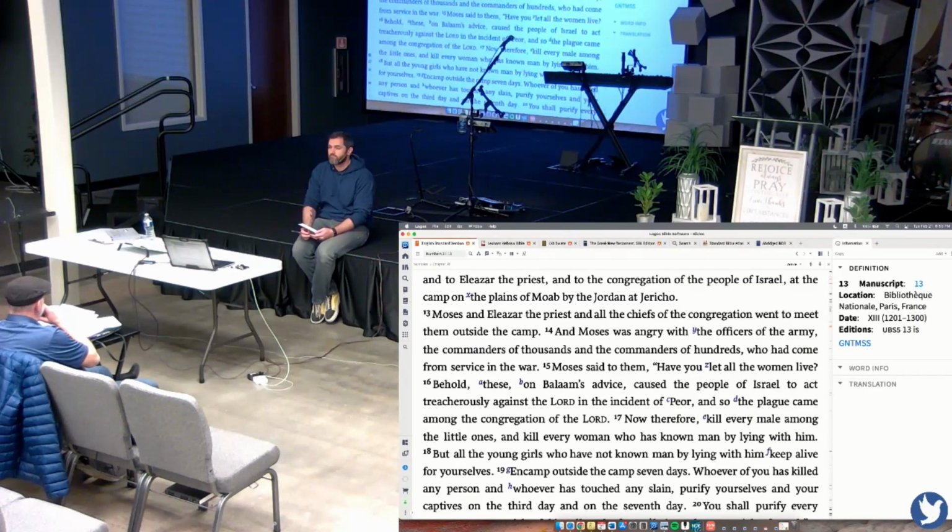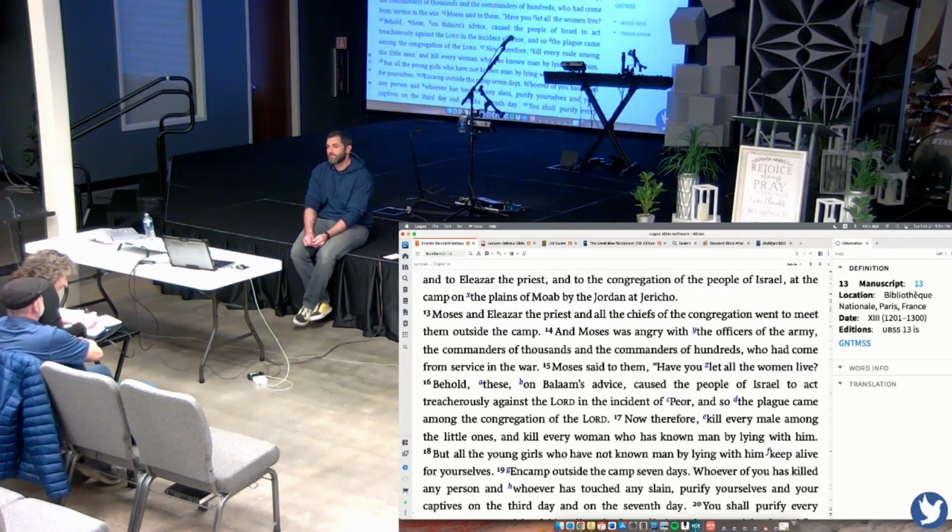So it talks about when Moses was angry, and it says, kill every male among the little ones. Yes. Which means that the females were little ones. That he had, not the women, but the ones that were kept alive, they were little ones. Sure. So what is he saying when he says keep them for yourself? Are we talking about what I think we're talking about? I think we are. Yeah, I don't want to sugarcoat it. Yeah, I think we're talking about that.